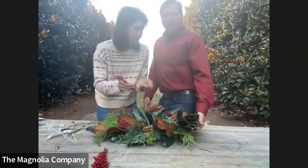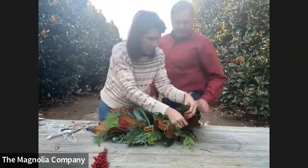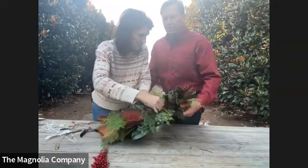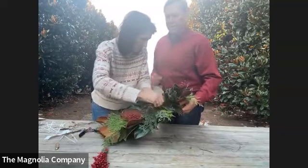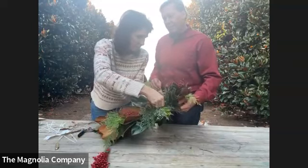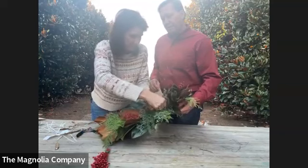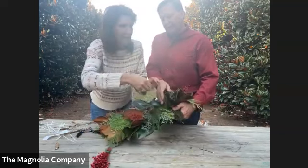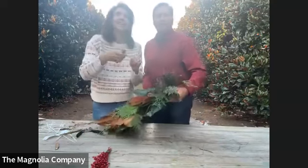Okay, we had a question about explaining the cinnamon stick. I'm going to take this one out again. You can see where Julie put the red flax on the top of the pine cone cluster, and then the cinnamon stick she actually inserted into the bottom of it.